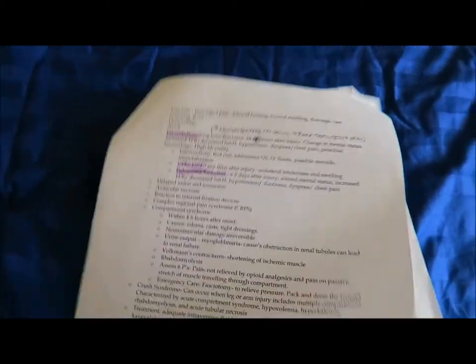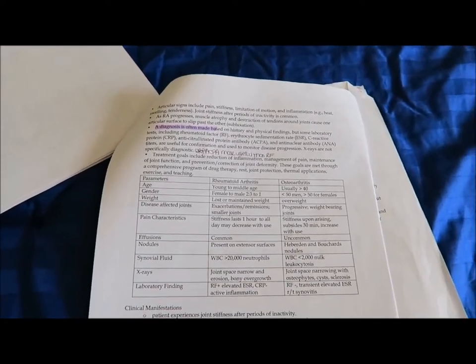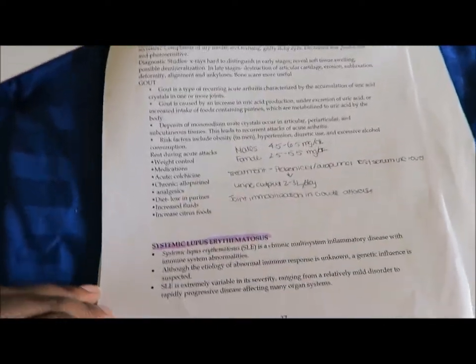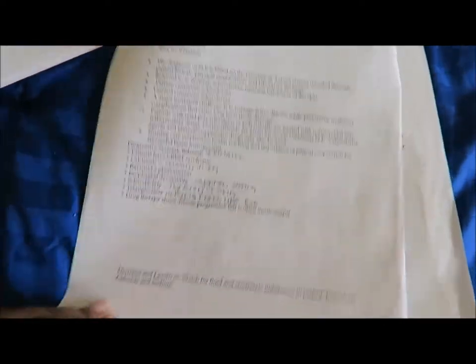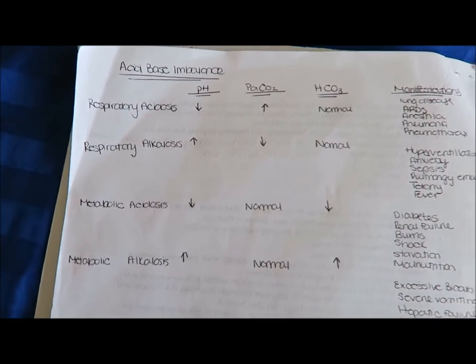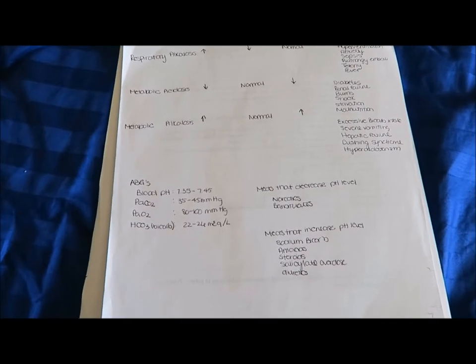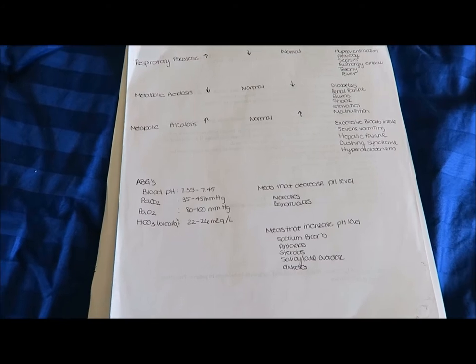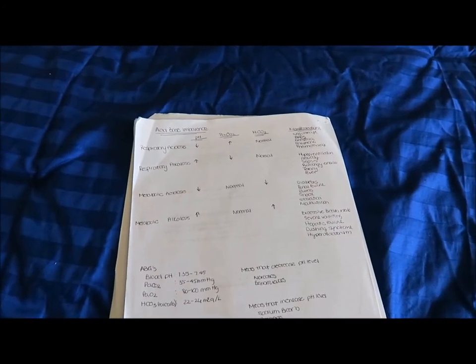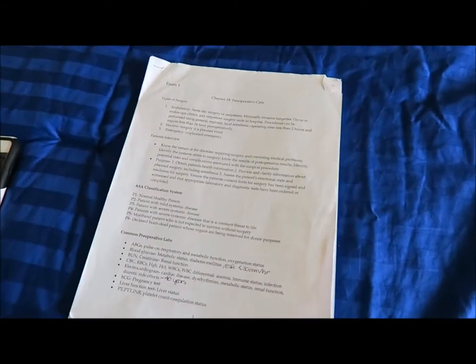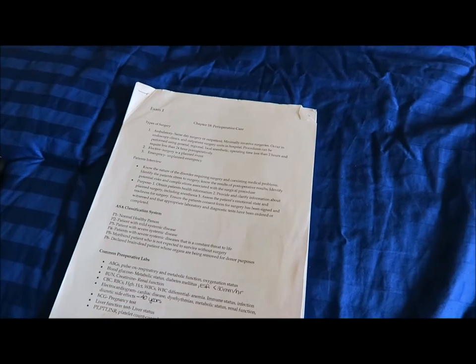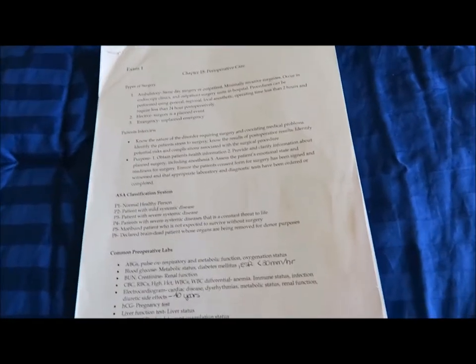After I take an exam, I go and I highlight anything that was on the exam that was in my exam review. I highlight it to remember things they focused on, so that when the final exam comes, I'll probably review that material over just one more time. Here you can see this is my acid-base imbalance, respiratory acidosis, alkalosis. I just made a little chart. These are things I did to help me remember certain things. I find that charts seem to be easier for me. If I put everything onto a packet that I have with me, I could take this with me to work, I could take it when I'm waiting to do something, and I will always have a chance to review it. Hope this helps, guys. Bye.